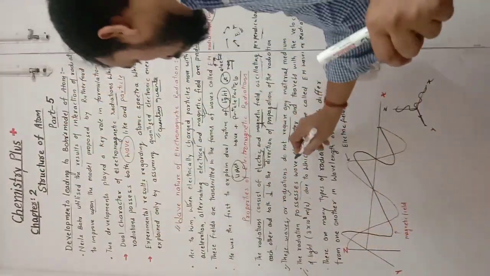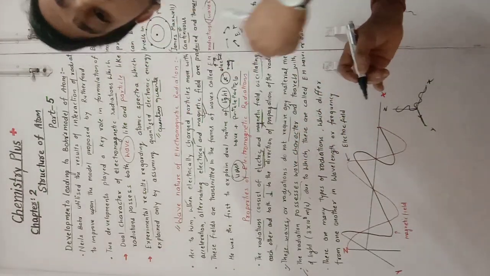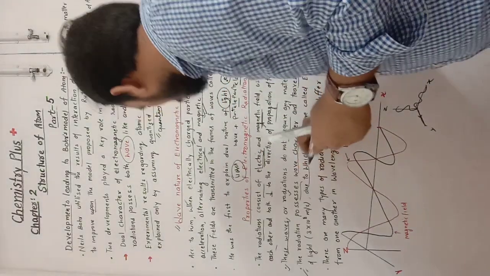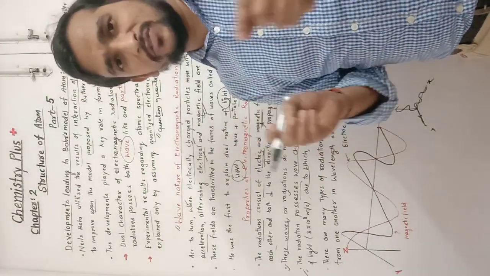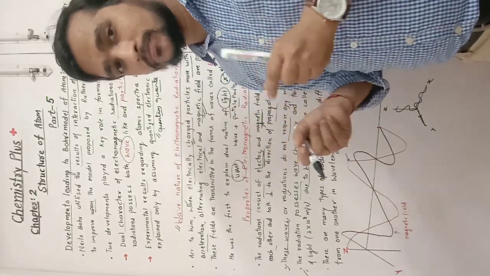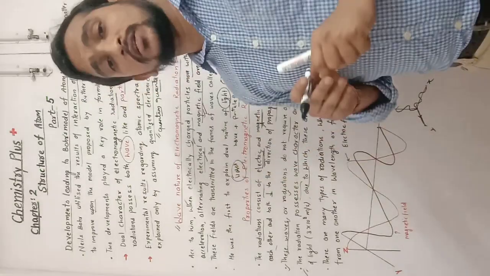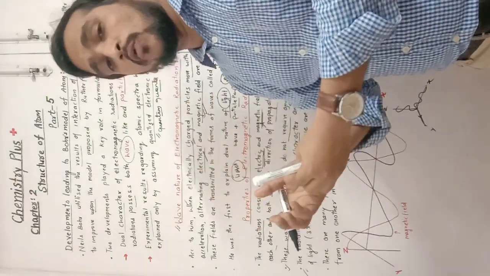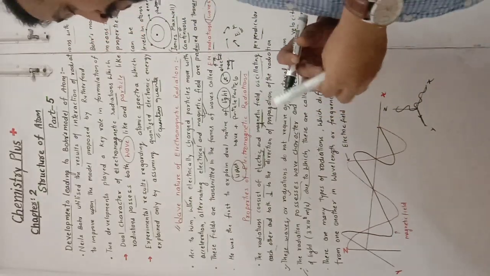The third property is that these radiations possess wave character and travel with a velocity equal to the velocity of light, that is 3 × 10^8 meters per second, due to which these are also known as electromagnetic waves or electromagnetic radiations. As we know, electromagnetic waves are produced when charged particles are moving, as a result of which these two fields are produced, and since they travel with the velocity of light, they are called electromagnetic radiations.